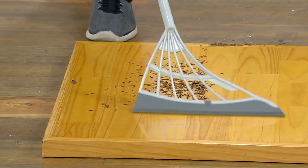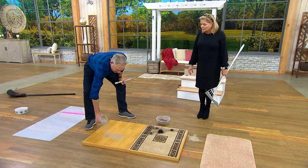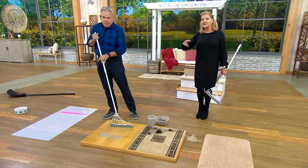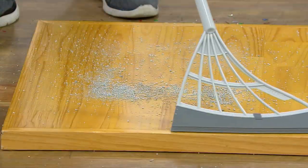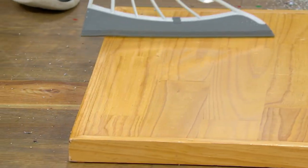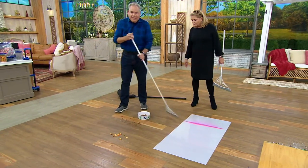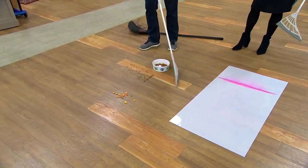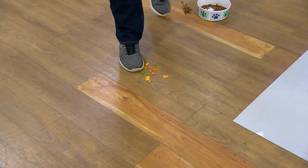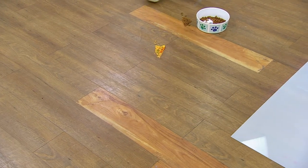Kitty litter is something people do not want to put in a regular vacuum. Cats have a tendency to scratch and send kitty litter flying, or bring it in on their paws — but look, every bit of that cat litter is now gone. Over at the doggy bowl, dogs tend to throw kibbles outside the bowl, and the Broom Bee's silicone edge easily works around that bowl, picking up all that kibble. And the dreaded crackers or potato chips on the floor — inevitably you step on them first thing in the morning. One swipe and it's done. Try doing that with your regular broom — it wouldn't happen.